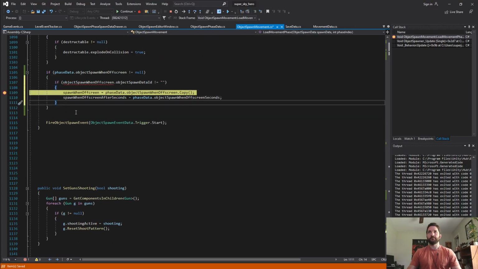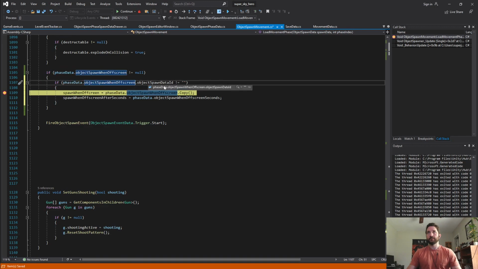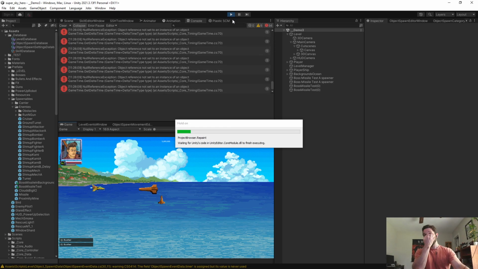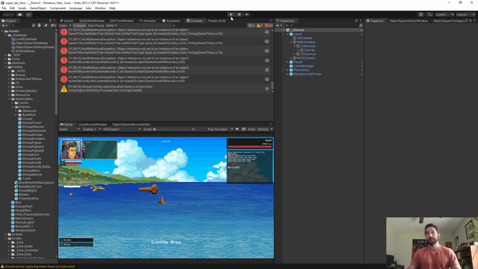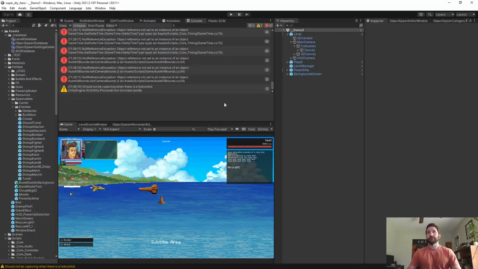Now what's going to happen? Unity's going to crap out again for probably 30 seconds because I'm making code changes while it's running, which is what we're supposed to be able to do. So I'm going to have to stop the debugger and let it compile that way, so I can freak out faster, and then restart the debugger. And then play it again.